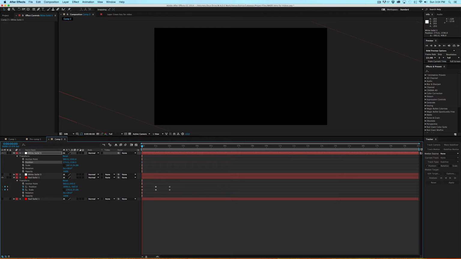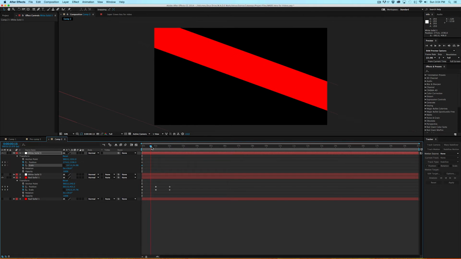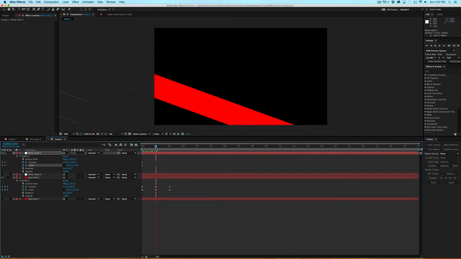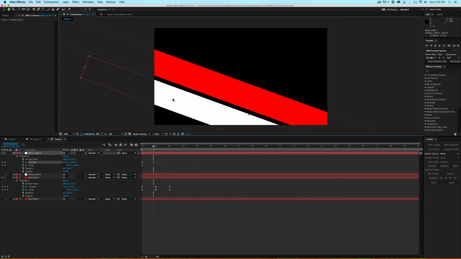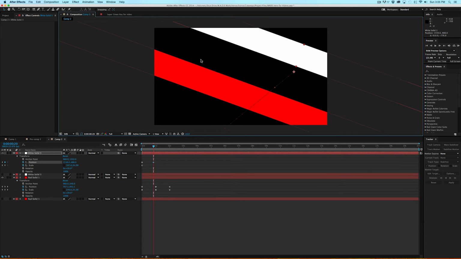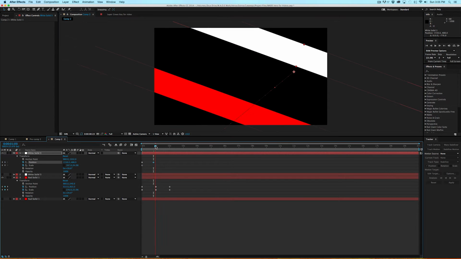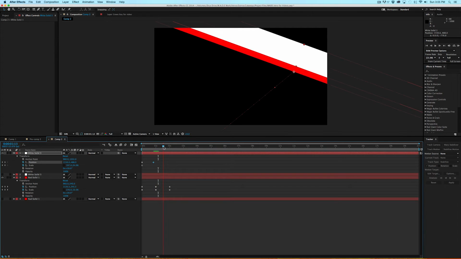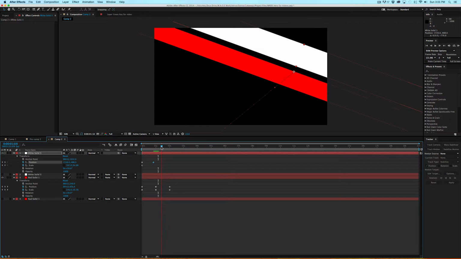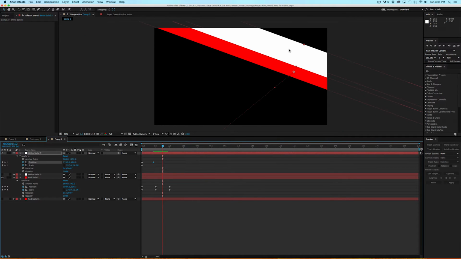Again, timeline is at the beginning, position and scale are the 2 that we're going to be messing with, and we don't want to match this up with the same time that this hits at 1 second, so we'll just go back a little bit. We'll go 20 frames and we'll bring this up about right here, and like I said, the keyframe automatically hits once you do 1 keyframe. And we'll go back here, let's see, right about there, and we'll go back.